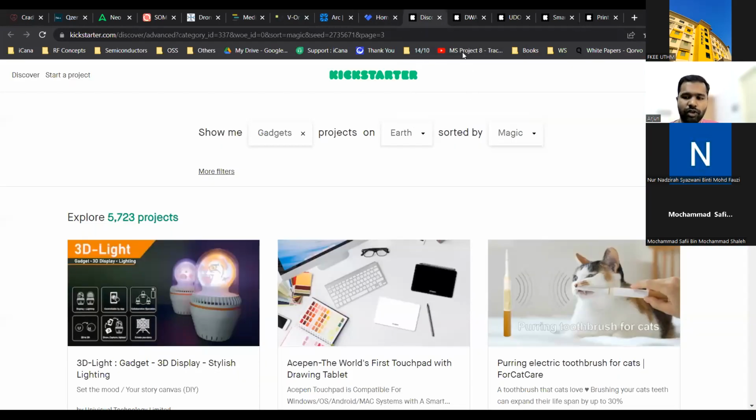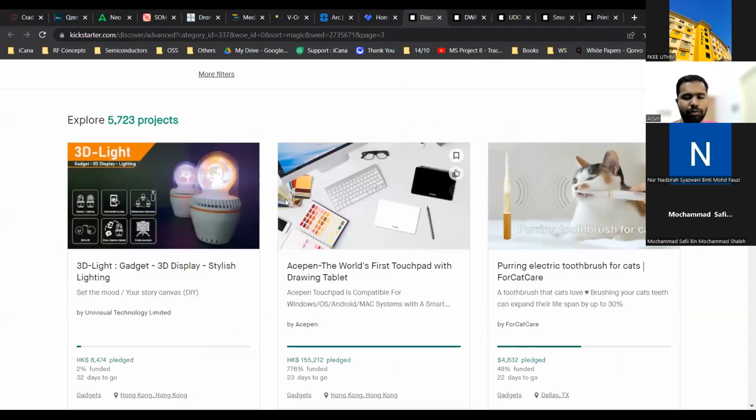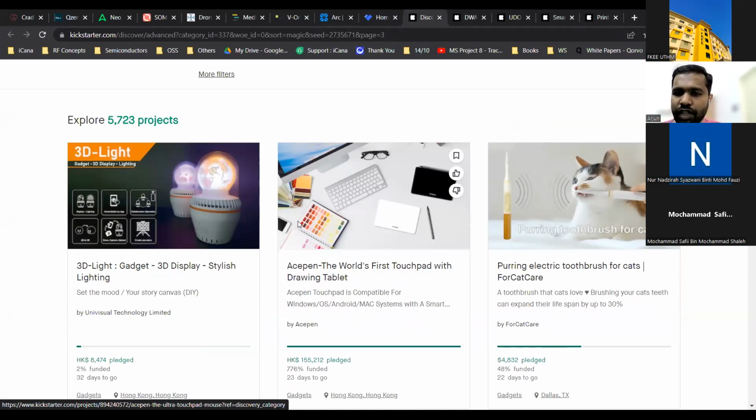Then I also wanted to introduce you to this Kickstarter platform. If you go to this Kickstarter platform, you can see a lot of different hardware product ideas. If you want some sort of investment to further develop your prototype, you can start a Kickstarter campaign. It is called crowdfunding. You can post about your project, and the people interested in your project can contribute some funding to your product development.